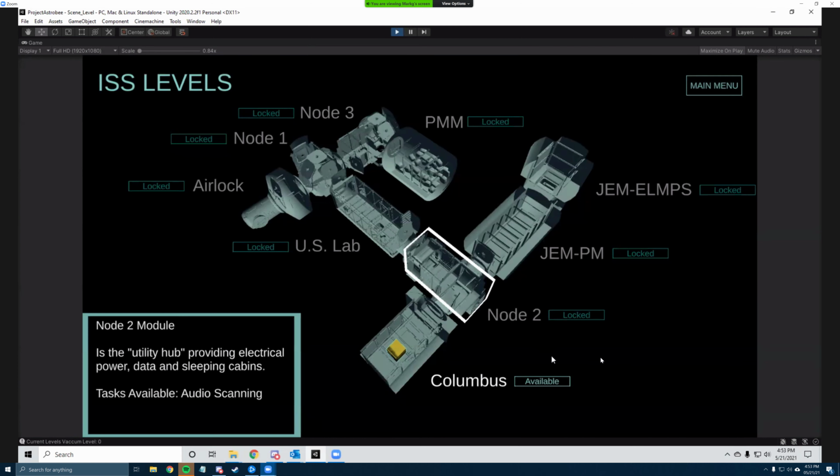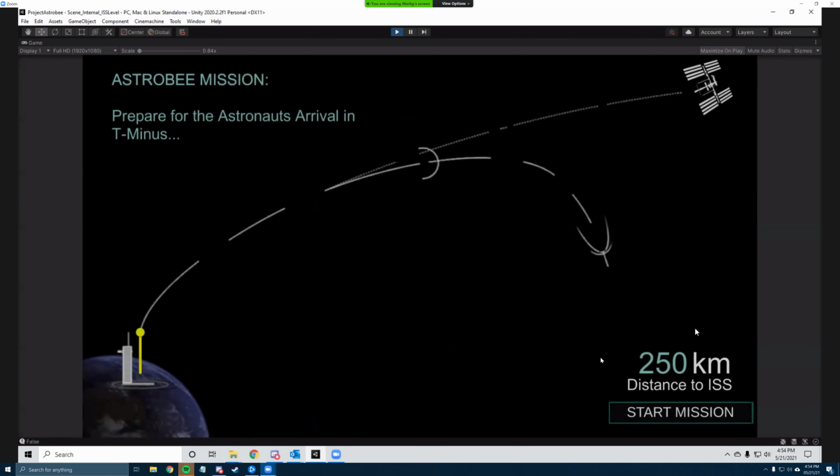So if you could select Columbus available for me, thank you. All right, here we go.